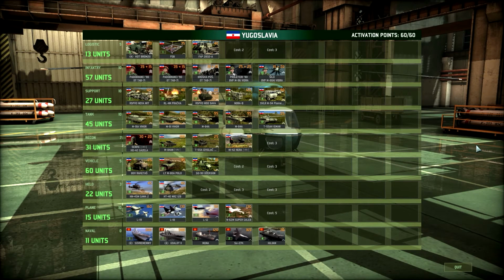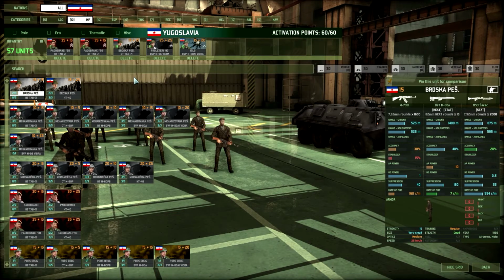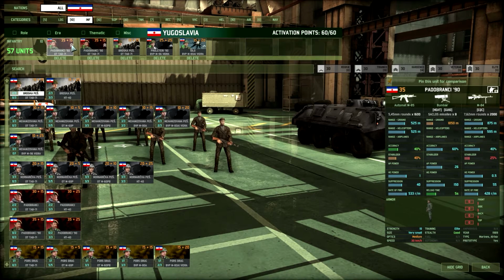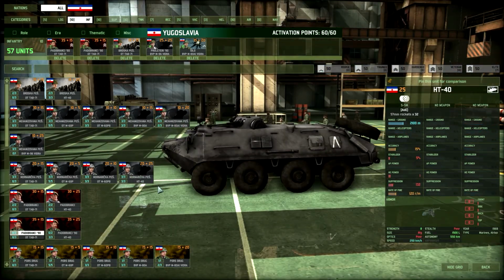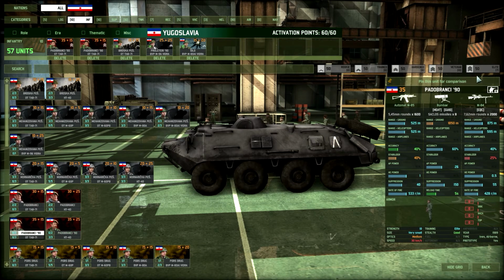I will skip logistics because this is mostly based on personal preference and also the map which you're playing, so I'll not be talking much into that. So let us therefore start with infantry. We have here Padobranci 90, which I'm taking on transport, which is wheeled, and I take them as elites.